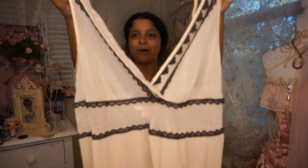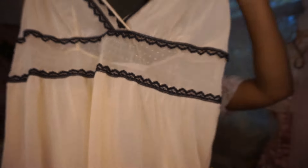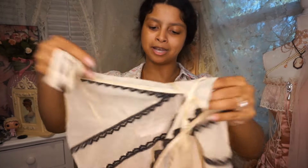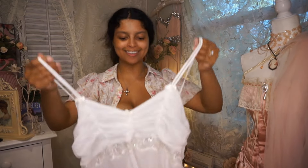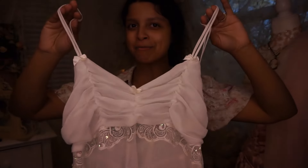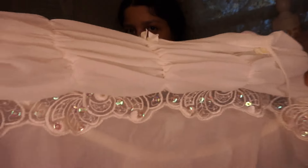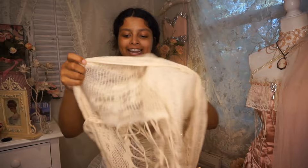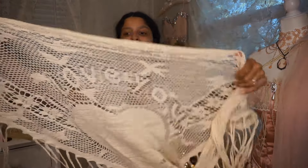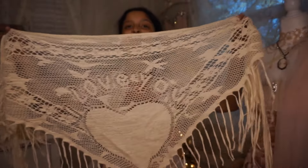This little slip dress is a creamy shade with pretty black detailing and little polka dots — it gives me a little French girl vibe. It'll probably end up listed because it was a little too big on me. I think I might already have this one in my closet so it'll most likely be listed, but I love the sequin detail. I also love this scarf — I initially just liked the detail and the way it looked, but when I took a closer look it says 'I love you.' That made me love it even more.